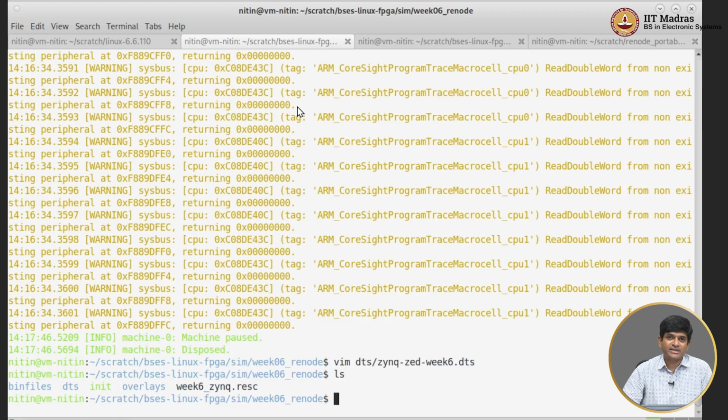What I want to do now is a demonstration where I'm going to pull up the smart timer code that we had earlier, the device driver, just briefly look at that, and show how we would modify the Zynq Z.dts file so that it now knows that there is a particular peripheral present over here.